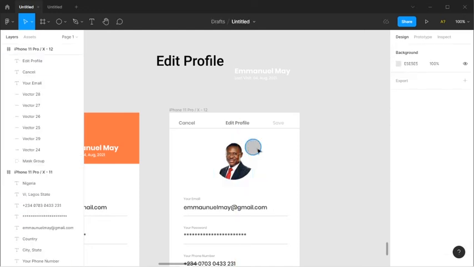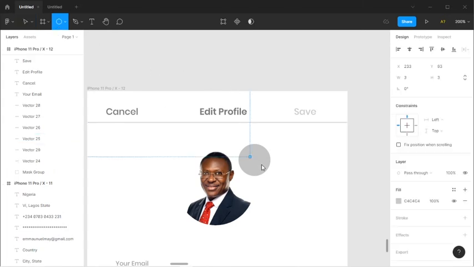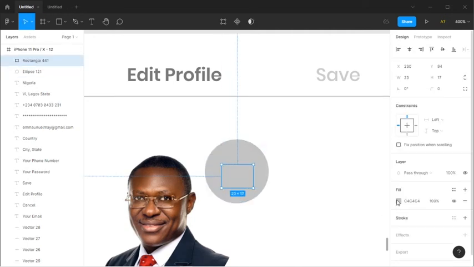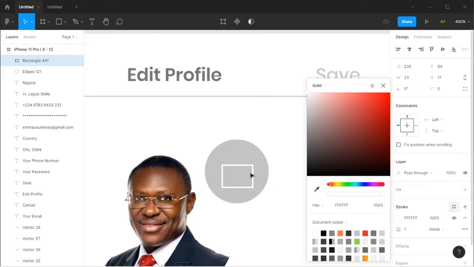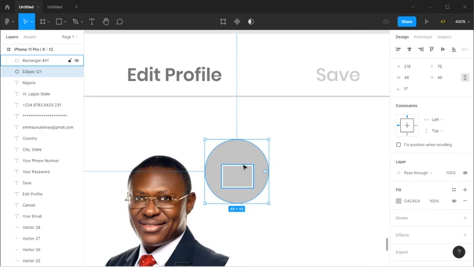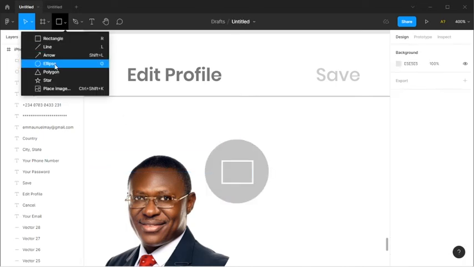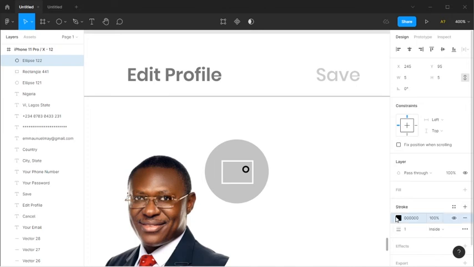Why I created this was probably you have your image icon. You just replace it however you want your image to look, whether something like this or so. But let's just do a rough sketch of what you feel it should look like.